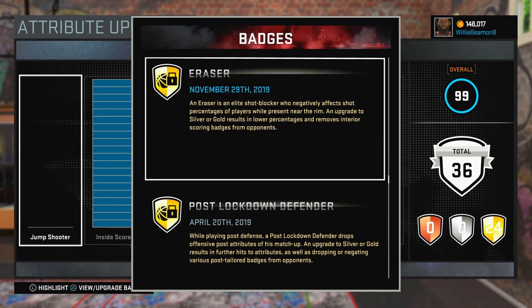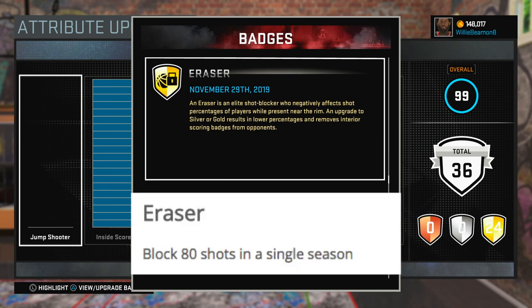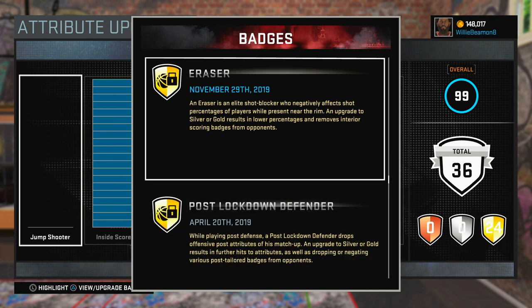Eraser badge is a really cool badge to get. It can be the best badge for you, but it depends. If you're getting beat really bad and the other team's hot and you block a guy, he's going to go to cold, which is a single blue ring. So instead of hot, it's basically the opposite. If you have an 80 mid-range shot, it's going to push him down to a 75. It's going to do that for several of their attributes. I'm just using mid-range as an example.